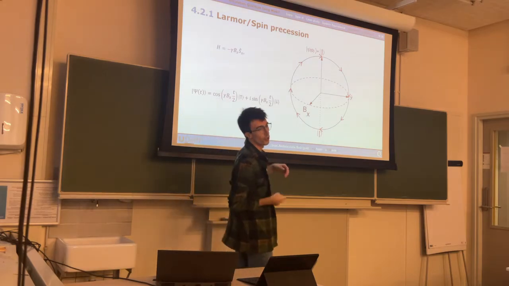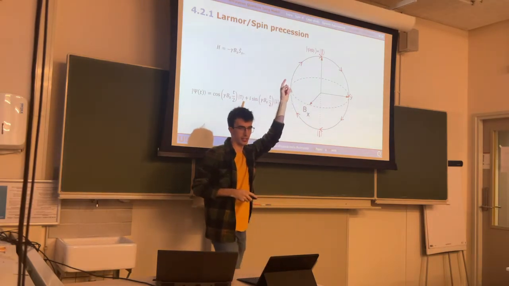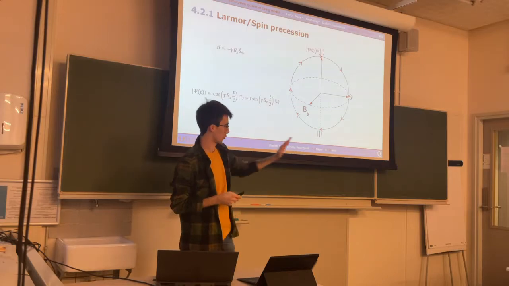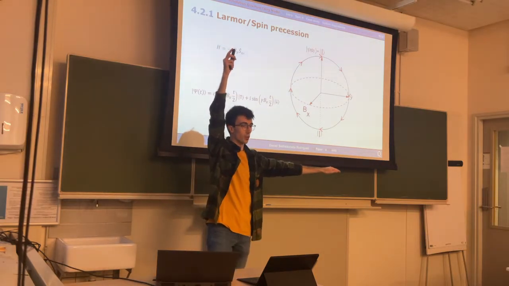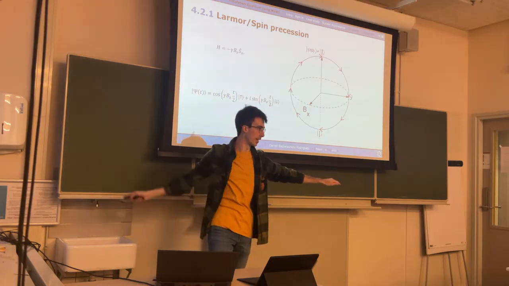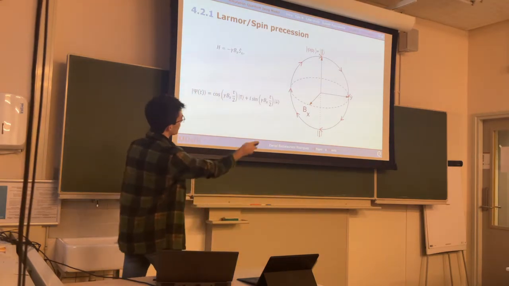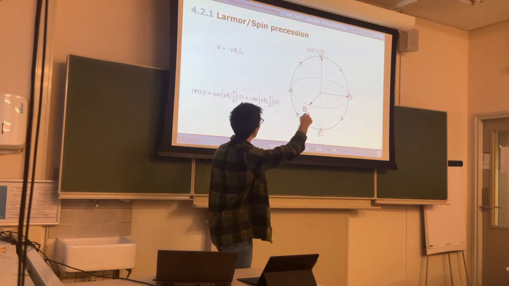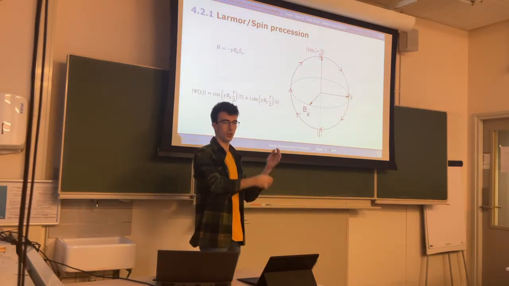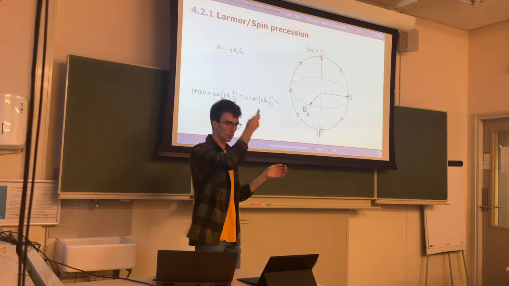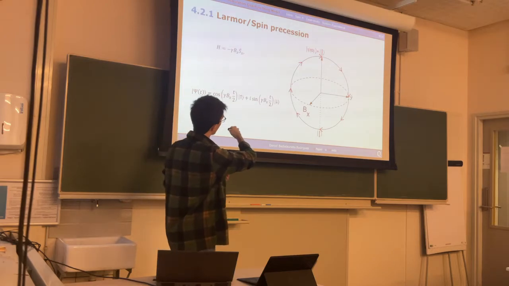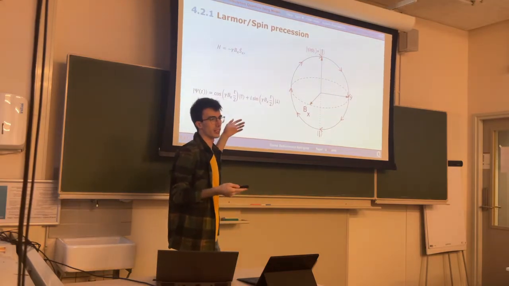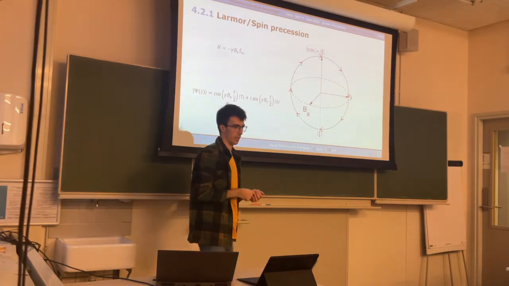And now imagine that you have your spin in this initial state, in the up state. And you apply the magnetic field. What will happen is that the up state will start to rotate around the magnetic field. So you will start in this up state and it will go after some time to the down state, and then it will go back up after some equal time to the up state. So the spin is oscillating between these two states. And at any given point in time, the wave function describing the state is this one. So it is, in general, a superposition of the up and down states.